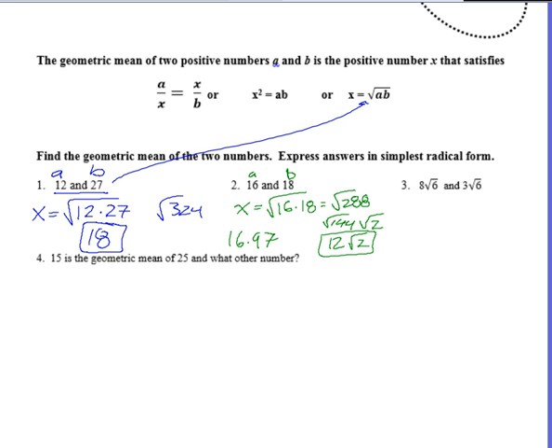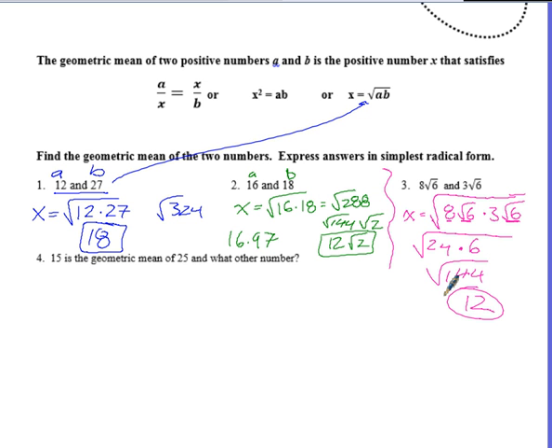And the last one is one of those weird ones with all the radicals in it. You're still just doing a times b. So x equals the square root of 8 times square root of 6 times 3 square root of 6. Remember the rules here: we're going to ignore the radicals at first and just do 8 times 3, which is 24. The square root of 6 times the square root of 6, you can type into a calculator, but it is actually 6. To simplify further, 24 times 6 is equal to 144, and then the square root of 144 is 12.